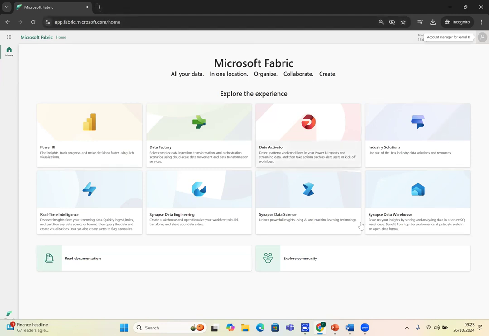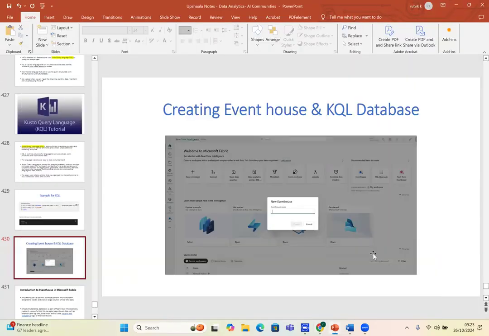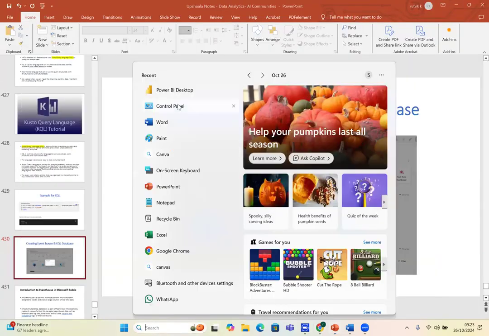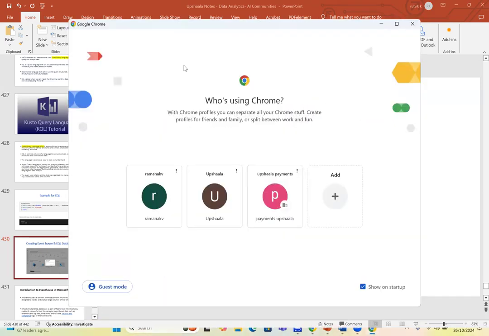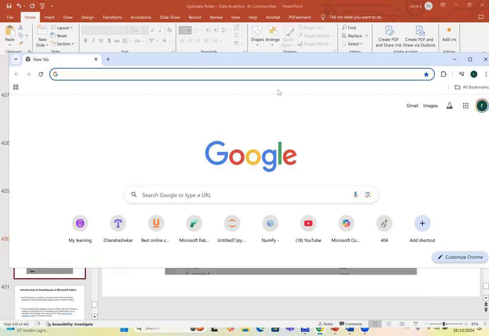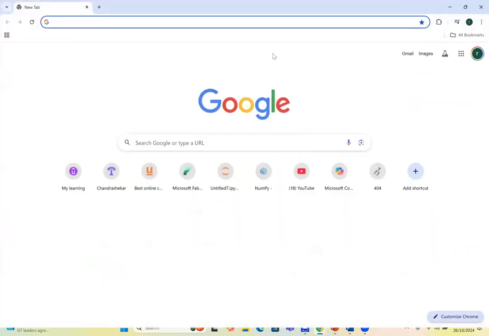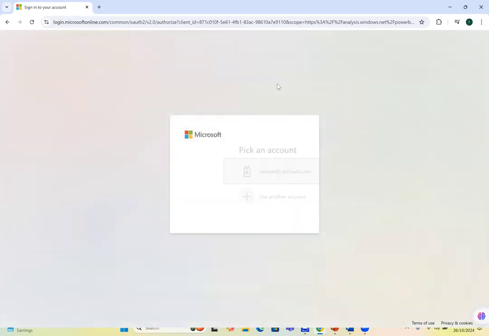Let me show you the issue. Even when I tried with Samir's account, they are getting some issues. So we need to talk to Microsoft. Let me get into Samir's account. So they log in.